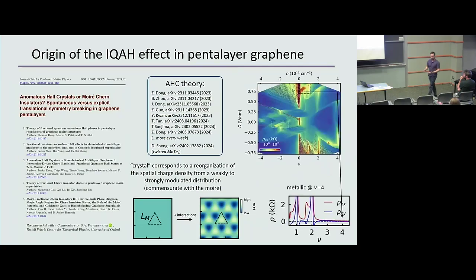Now, we don't have direct evidence. We would really need to take some sort of microscopic probe to this to see if this picture is happening. But one thing I can say is that if we fix the displacement field at a value that corresponds to an insulating state at nu equals 1, then if we go to nu equals 4, which should be fully filling the band, both the longitudinal and Hall resistance tell us that the state is metallic. So that implies that the continuum model is at least correct in predicting that there's a band overlap between the lowest Moiré conduction band and the next higher bands.